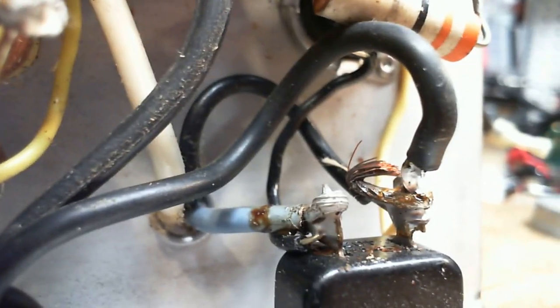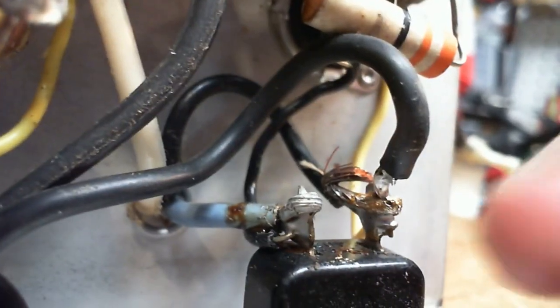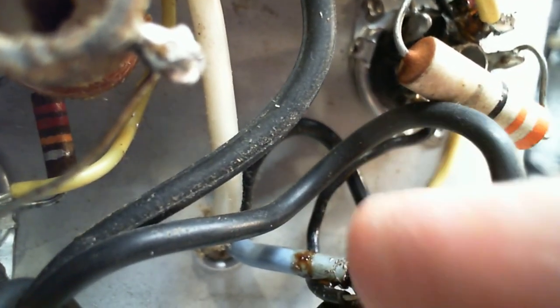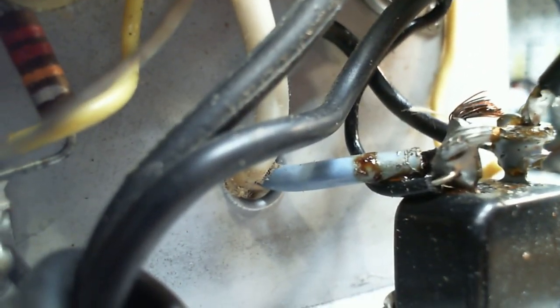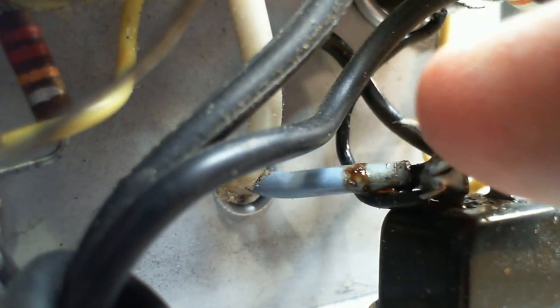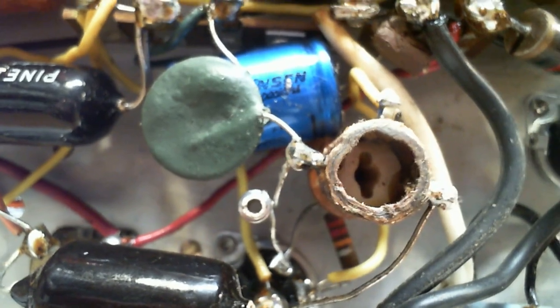What are you going to do with a lamp? Well, you can plug the lamp back in. It's got a bit of a strand. Some wild stranding there, but looks okay. So when you're working with stranded wire, the strands are very small. You can sneak around and touch stuff that you don't want them to touch.